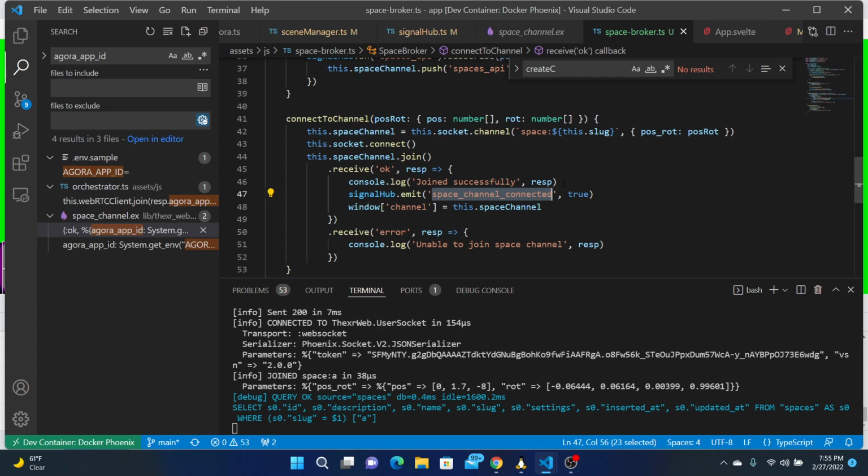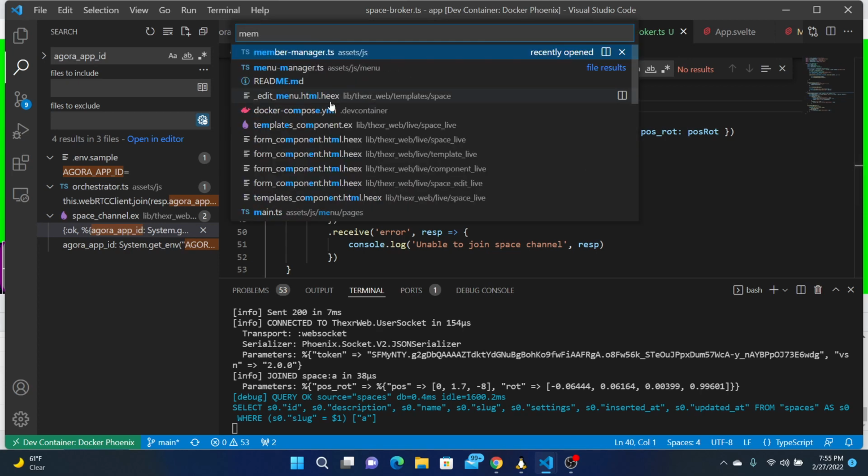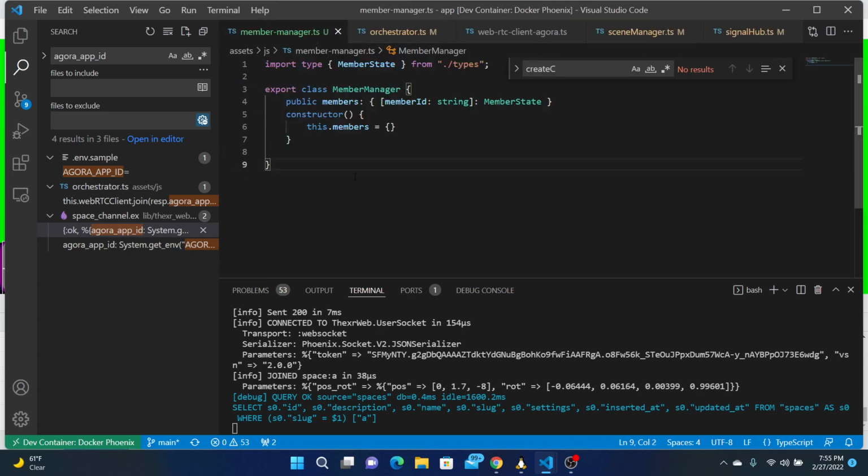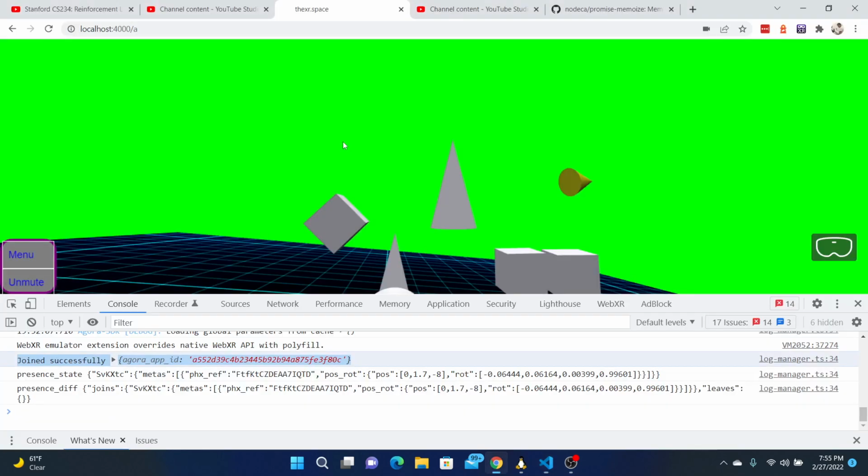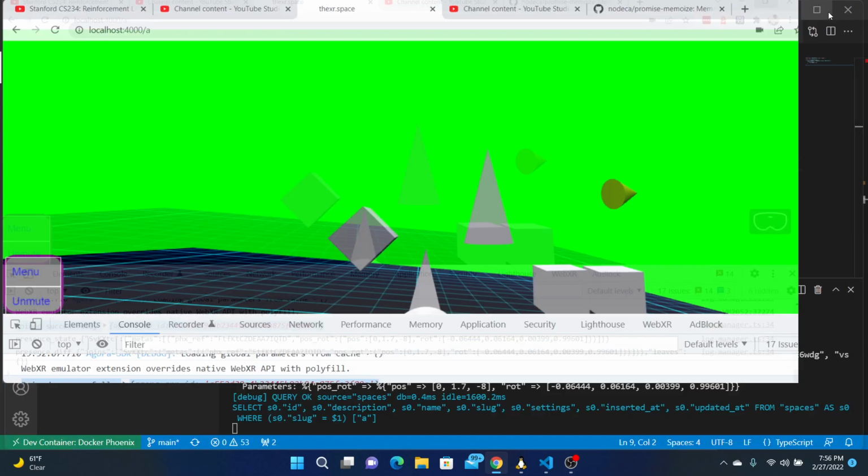Okay, but anyway, yeah, we're not connected to any WebRTC, which we wanted to. Okay, so we're in a place where we want to finish the member manager. And the member manager will collect who's there and who's not there in order to determine whether we have sufficient people in order to connect.